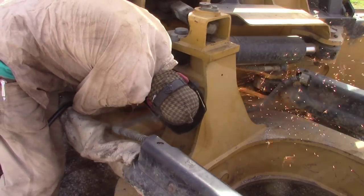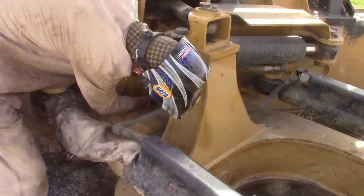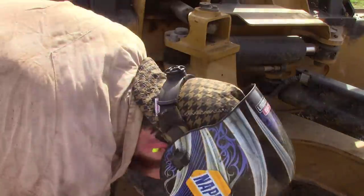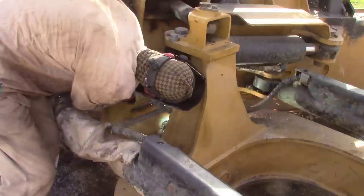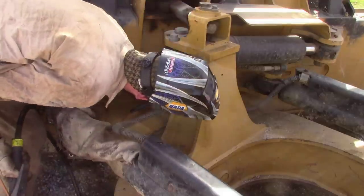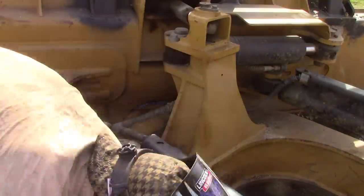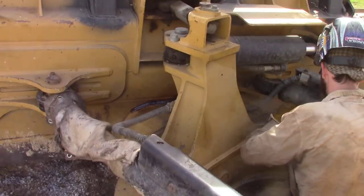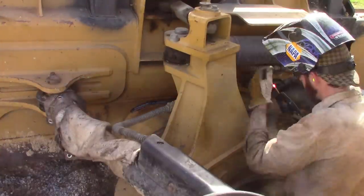So basically in this type of work, you'll gouge out the crack and then you'll go back and widen it out. Try to make all of your transitions really smooth. So you're pretty much cutting a ditch, basically. And we're just trying to cut that as thin as we can get it without blowing through. And we'll go back in there and clean it back up with the grinder and make everything nice and sharp and pretty and give a good place for the weld to flow back in there. As you can see, I broke another rod there to get back on that back side there.